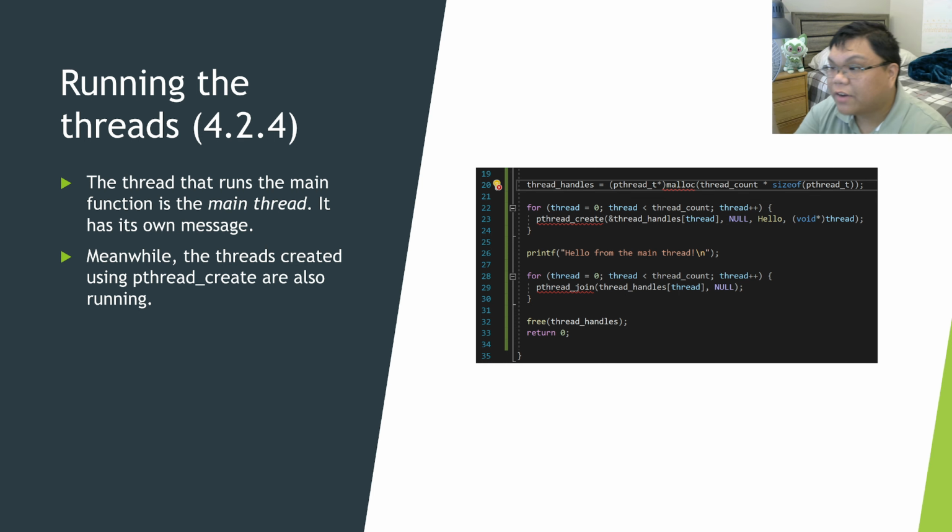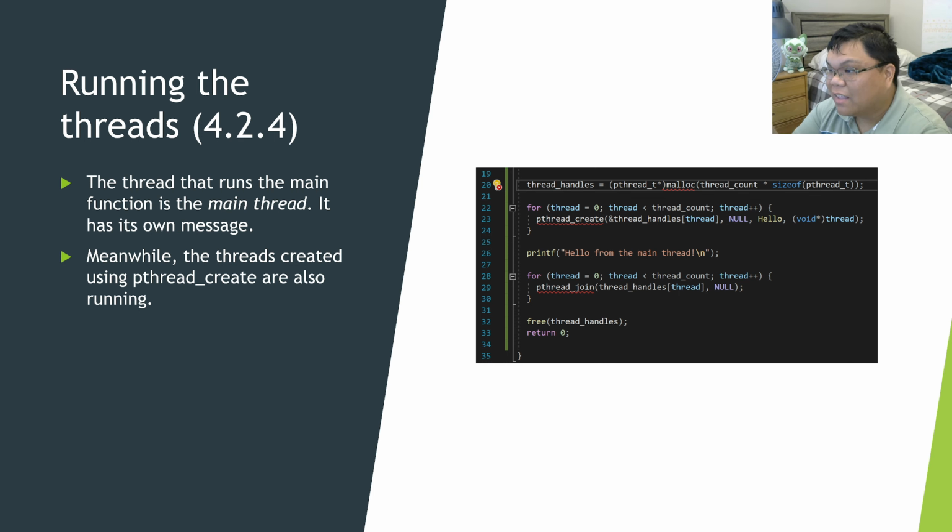So the main thread creates 4 threads. But in OpenMP, the main thread would be part of the team of threads that it would create. Here, in pthreads, if we say we're making 4 threads, we're making 4 threads on top of the main thread. So that's 5 threads. If this was back in OpenMP, if we want 4 threads, the system would create threads until we had 4 threads. So we'd be creating 3 threads. Here, in pthreads, we are creating 4 threads, and then the main thread gets to do its own thing.